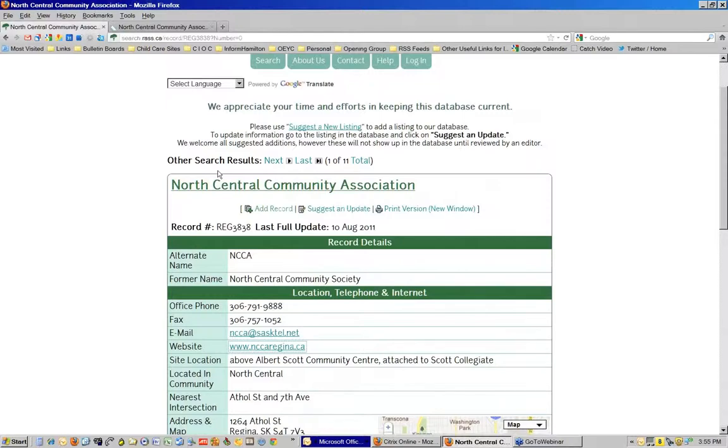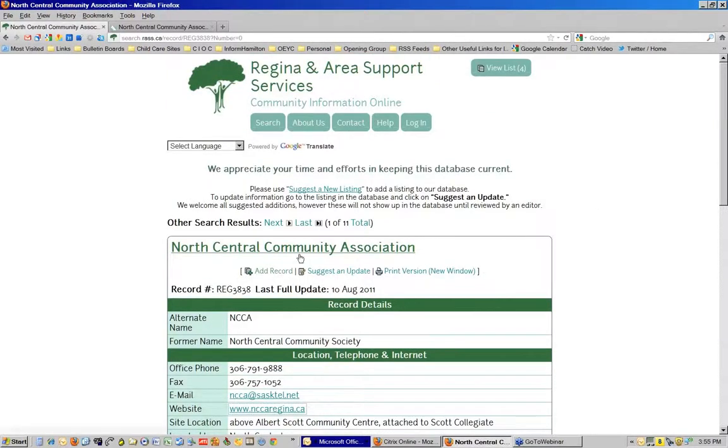I might, and you'll recall our little list that we were doing, I might want to include this record in my little list that I'm building up here for whatever purpose, and I can click Add Record. My list has now gone up to 5 records because I would like to have this one as well.